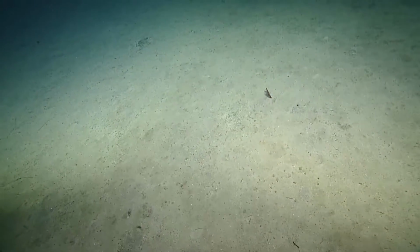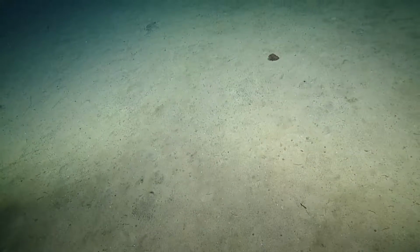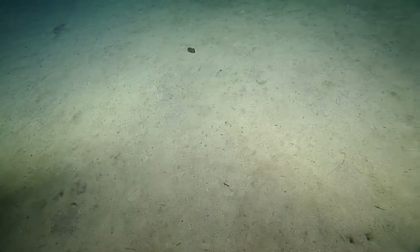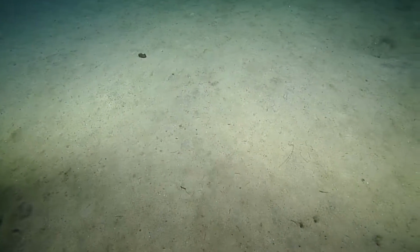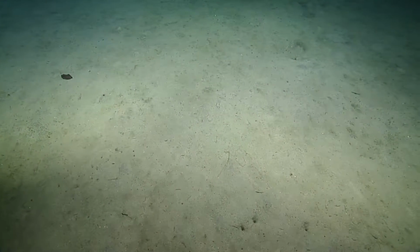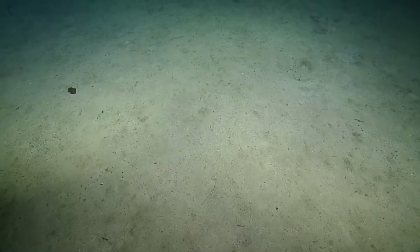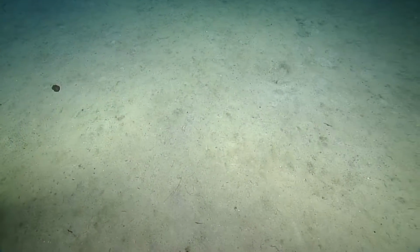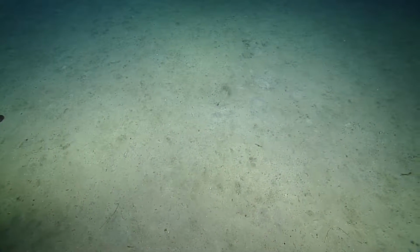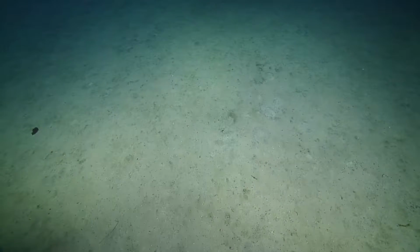So since we're waiting to begin our transect, are there any samples or anything that you see that you want to recover? We potentially will get, let's see, what do we have on our list? We had requests for sea pens. This is a good place for sea pens. Yeah, this is true. Maybe we could get some. I don't think we've seen any on the last dive. Or on camera.